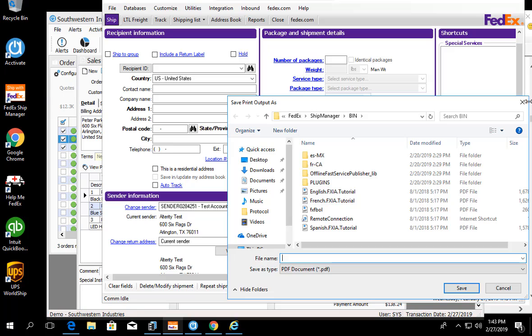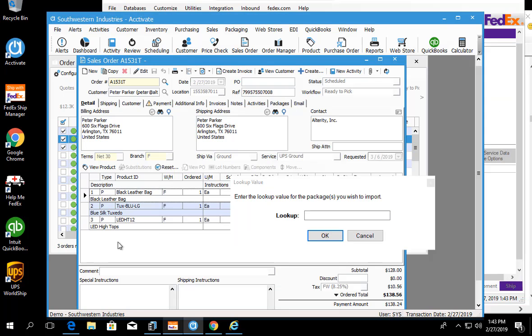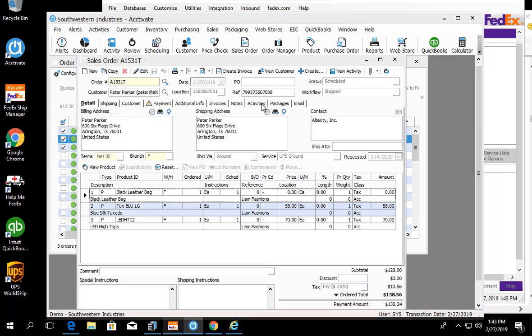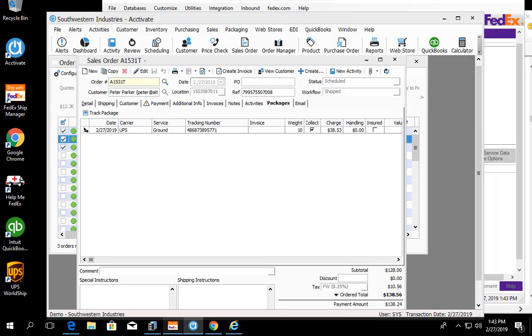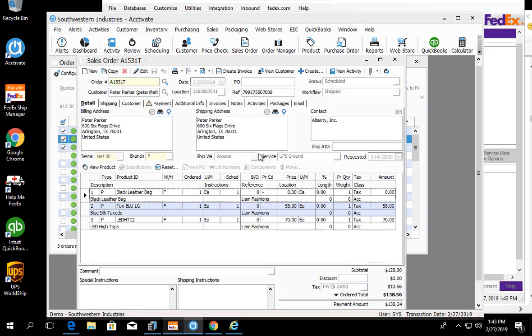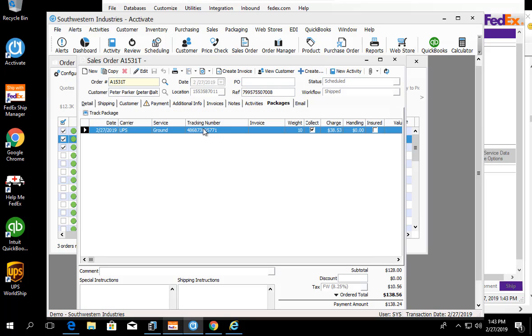Cool. We have shipped it. And so now if we were to refresh, it's probably going to say UPS Ground because that's the default for it. Oh well. If we were to refresh over here in your packages tab, you'll see that the order has come through now. Carrier is off there just because I didn't change it earlier, but it would come through with the appropriate carrier that you set here at the order level. So as we can see, we have a tracking number there, service, and a carrier.